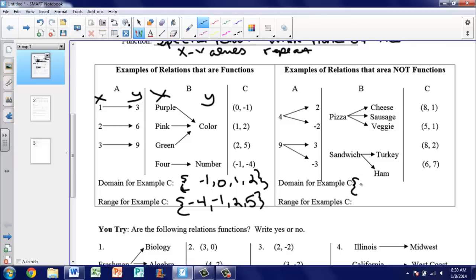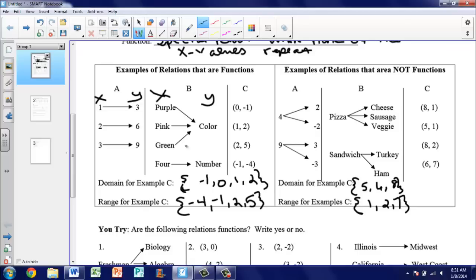It takes a little practice to write those, so don't worry if you can't draw those too well. We'll keep practicing. Our x values, so we're finding the domain, will be 5, 6, and 8. And the 8 is used twice, but we don't have to write it twice when we're writing out the domain and range. And then our range, we're looking at our y values now. We have 1, 2, and 7.